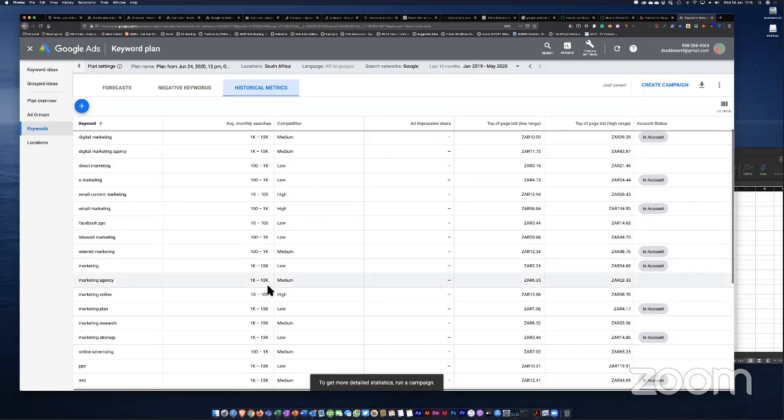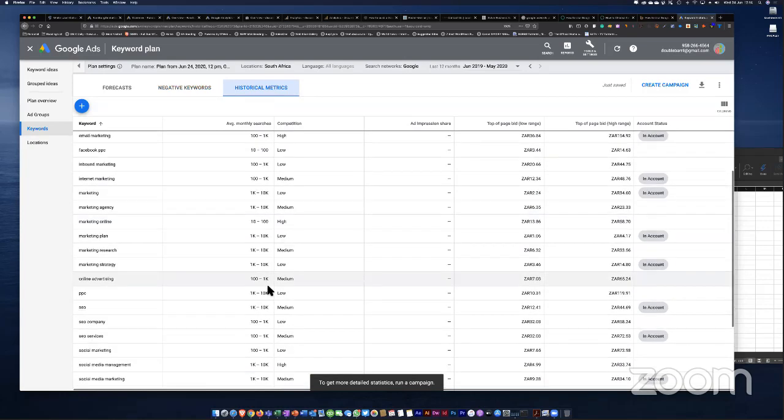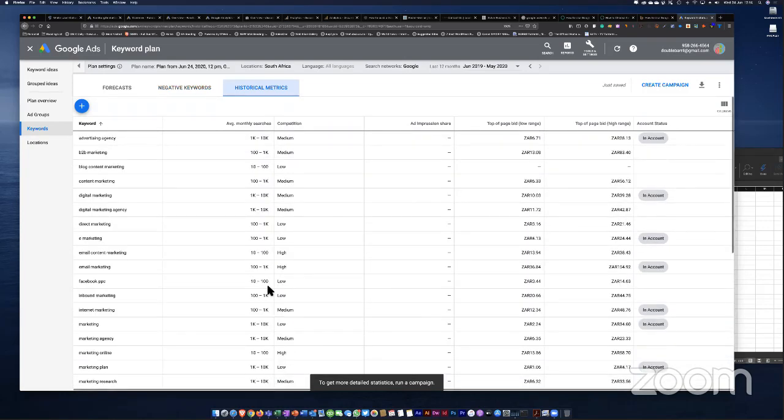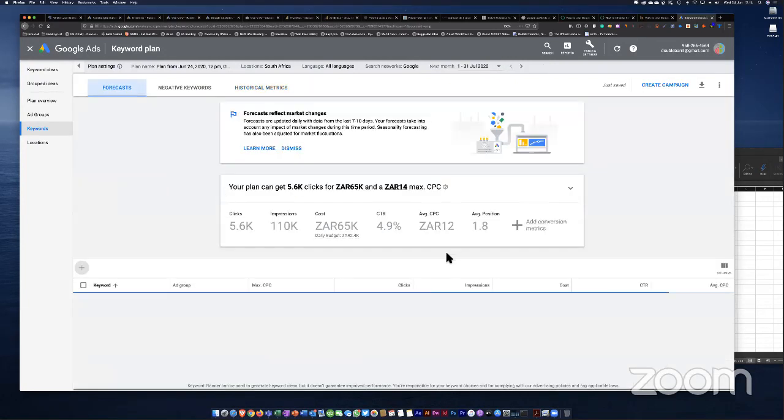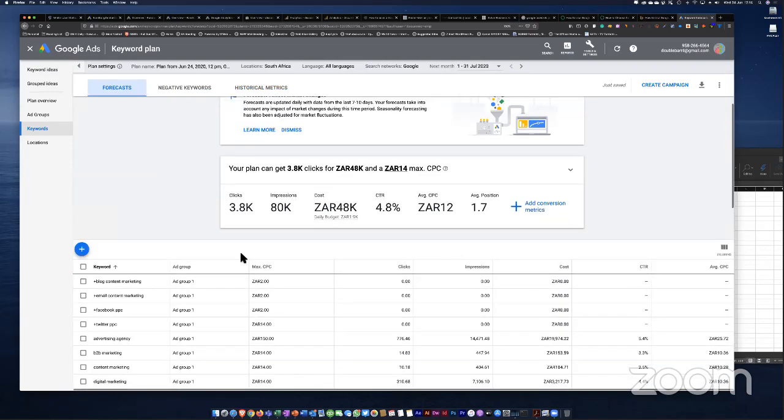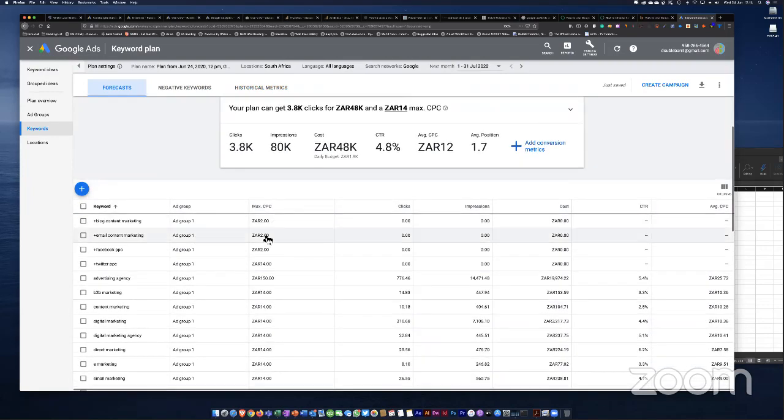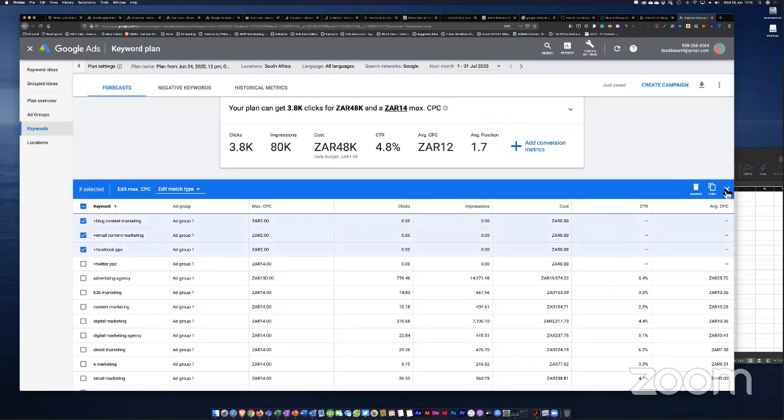So that's part of how you do research on your keywords. If we go back to the forecast, at this point, if you like these keywords, we've realized that 2 is not going to be enough. We could take them out altogether. We can remove them, because why potentially pay for keywords that are not going to bring you any benefit?